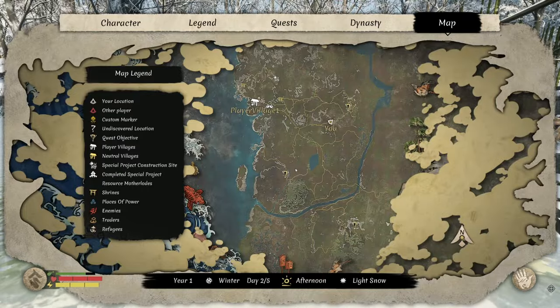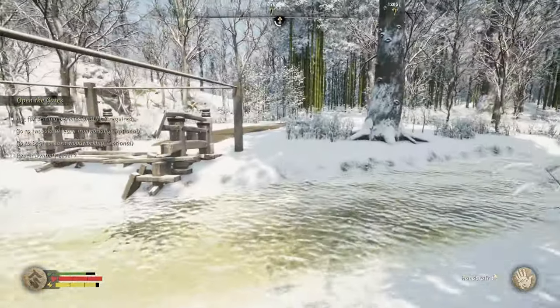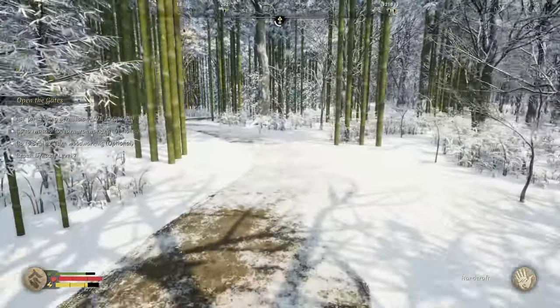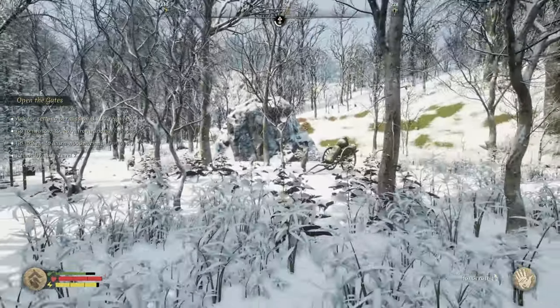Okay, is that visible on the... Okay. I think let's follow the quests that we have. Like, this is the watchtower that we found. We know about it now. But, is this a traitor?